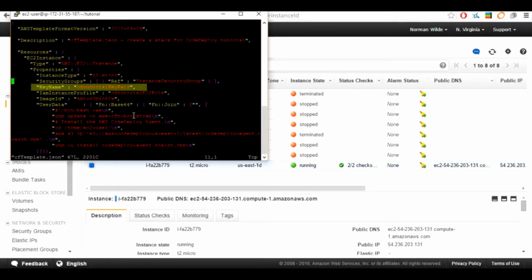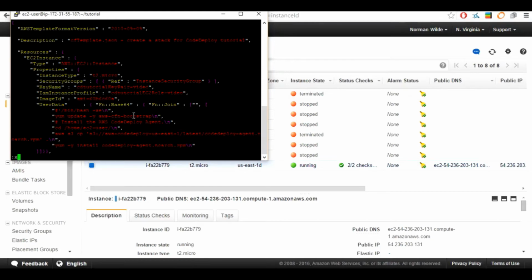We're going to key down to the KeyName attribute, and we're going to change it to cdtutorial-keypair-video. As well as the IamInstanceProfile attribute, we will be changing to cdtutorial-ec2-roles-video.